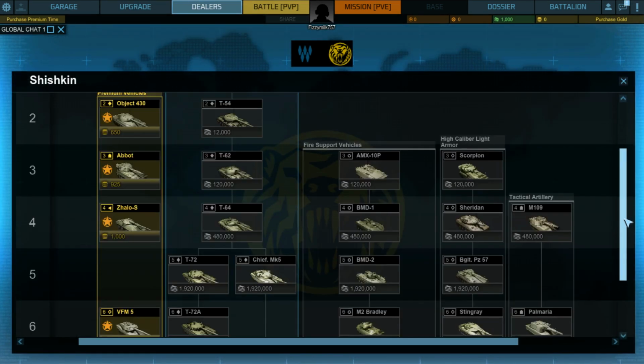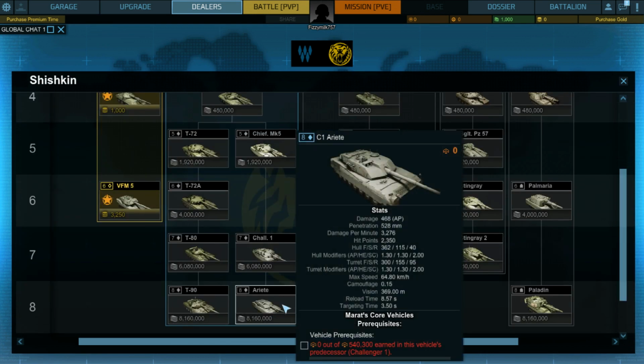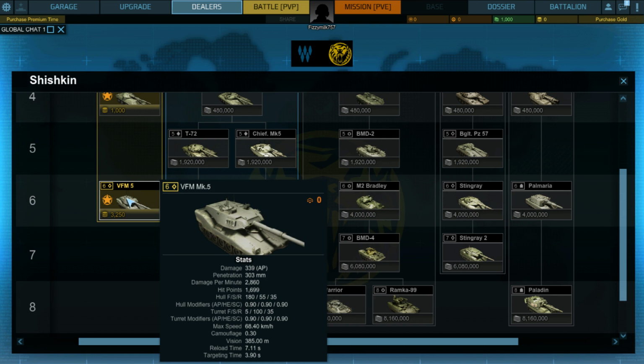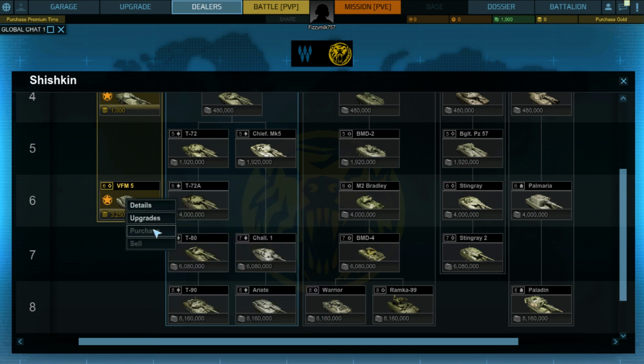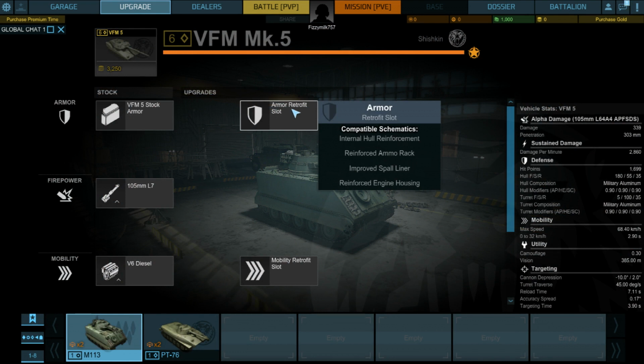Have a look, what else is different? Not too much. The Ariete has been placed after the Challenger 1. A lot of people have been thinking that the Challenger 2 would be there, but no, Ariete is there. VFM has been moved from a Tier 6 light tank to a Tier 6 premium. Right, well, is it the same tank? Upgrades? Looks the same. Look, we get retrofits.